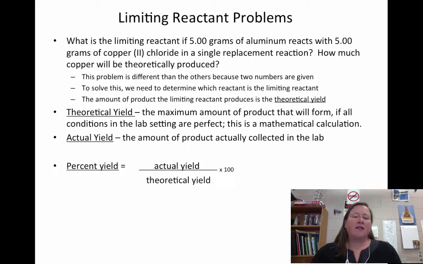A calculation that can be done is called the percent yield, where you take what you actually collect in the lab. So the actual yield, the experimental amount, divided by what the math tells us, times 100. An ideal percent yield is to get as close to 100% as possible. If you end up getting over 100%, it is not theoretically possible to produce any more than what you could theoretically produce, so there has to be something extra there that's causing the mass to be more. So close to 100 is what we're striving for.